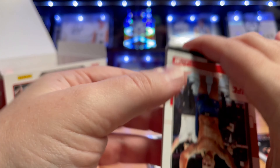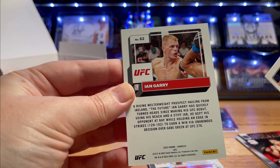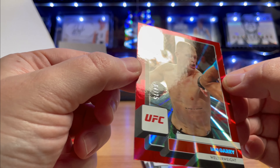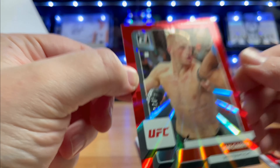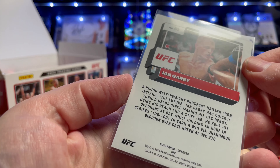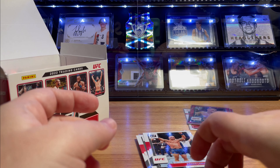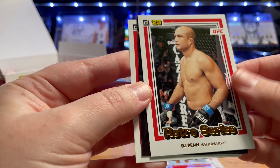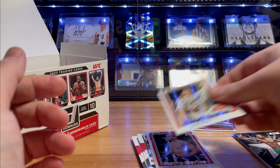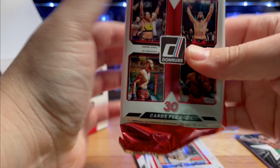What do we got here - is this going to be our auto? Ian Gary - also a red laser! You can see the number in there, just blends in perfectly with his glove. Ian Gary, he is very very impressive. Tough loss at UFC 290 - kind of rules out the trilogy fight with Adesanya, I think. Which is a shame. Retro Series BJ Penn, Israel Adesanya the Untouchables, and press proof Retro Series Brock Lesnar. So two reds, no auto yet.